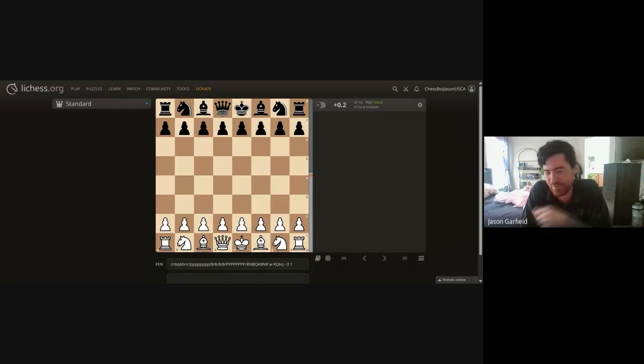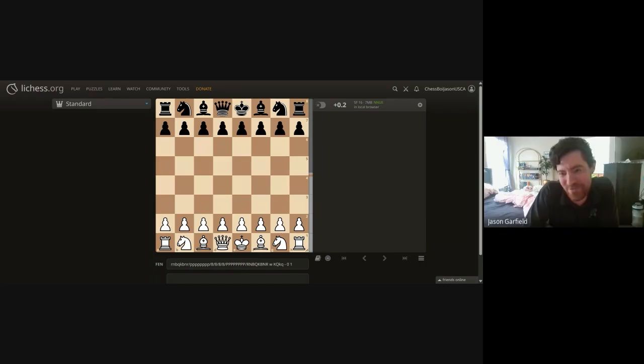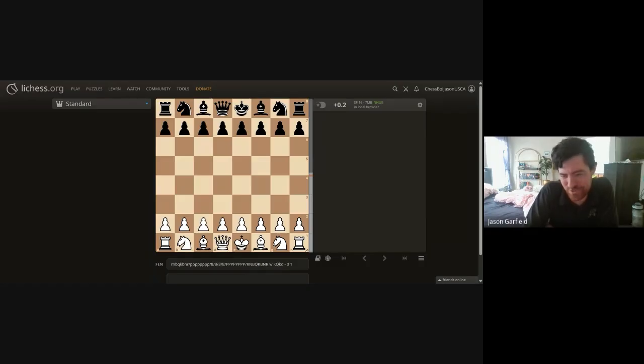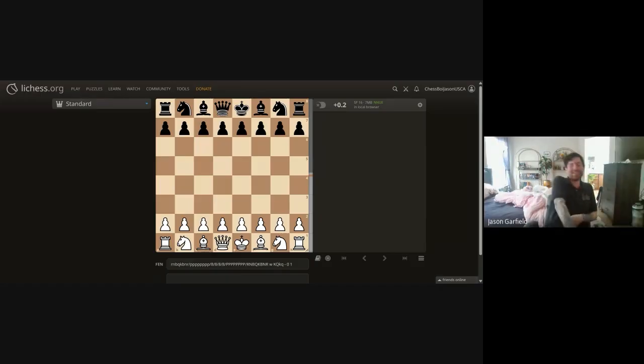My name is Jason. I'm a chess master, and I do quite a lot of coaching, usually on the internet. Now, is everyone here familiar with how the pieces move? Yes. Does everyone know about checkmate? Yes. And check? Yes. And stalemate? Yes. And double check? No. And pins, forks, skewers? Yes. The pawns move backwards, right? And how pawns don't go backwards.